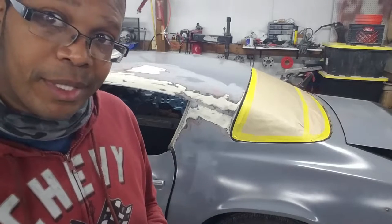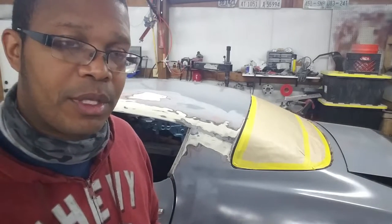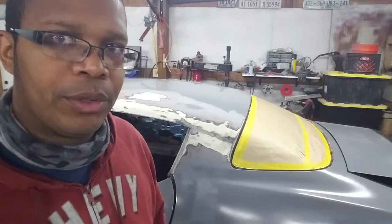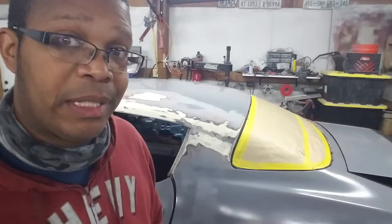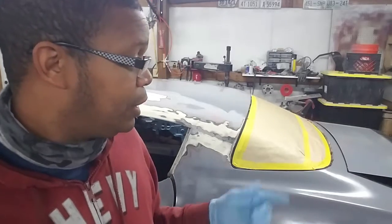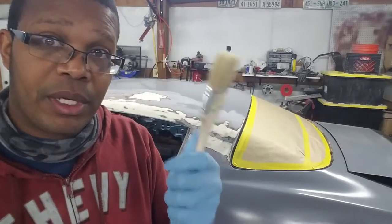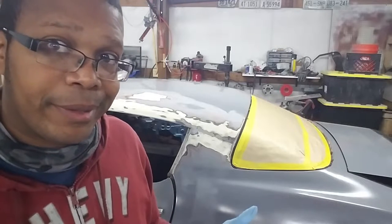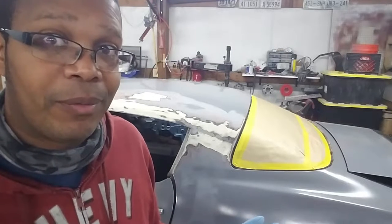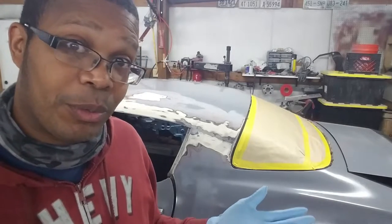Naturally, the product I was just talking about is out of stock — of course, right? So we're going to be using some Clean Strip stripper that I've had here for a little bit. I've used them before. I've got a 15 and a 30 minute — we're just going to use both. I don't think it'll take 15 or 30 minutes; it'll take about an hour. I'm going to lay it on here with a chip brush, and then we will cover it with some plastic, let it do its thing, scrape off what paint's here. Hopefully it'll strip it down to bare metal.